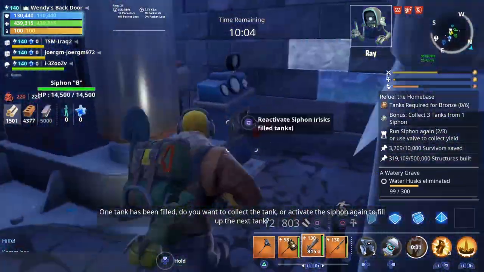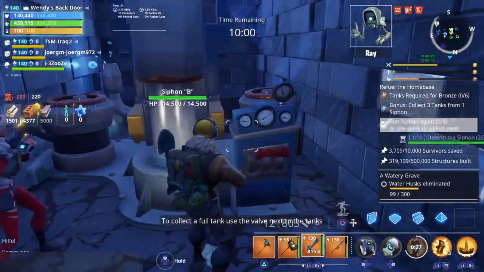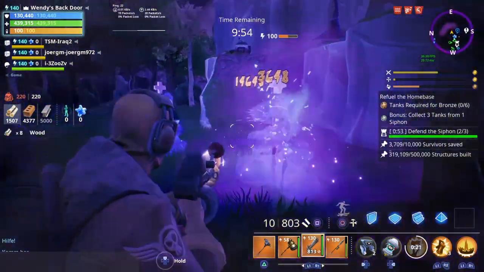Right, let's run this again. No, we don't want to be collecting it. No, wait, that is running it again, isn't it? Activate the siphon. Let's run that again. Hopefully I can find a smasher. Just hopefully I'll be able to get one.